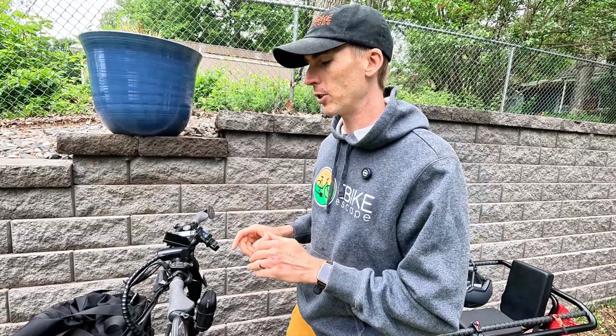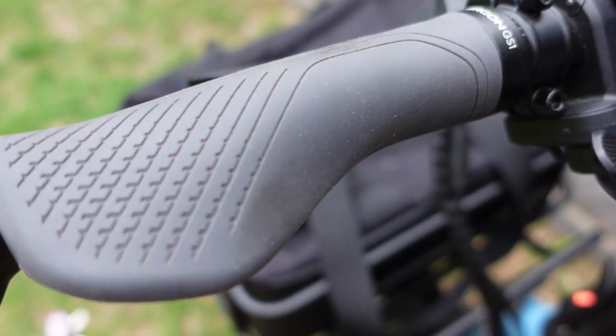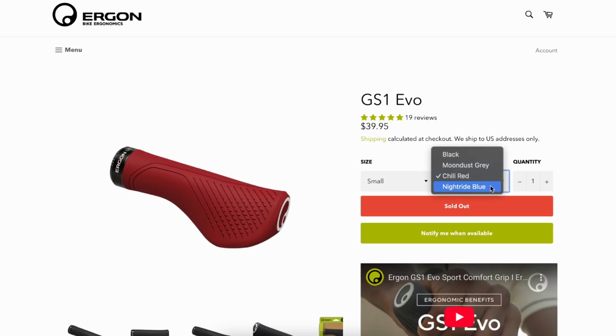While the stock grips are actually pretty decent on the Expedition, I went ahead and upgraded to Ergon GS1. These are really nice ergonomic locking grips. They do come in different colors, so that is an additional comfort option.